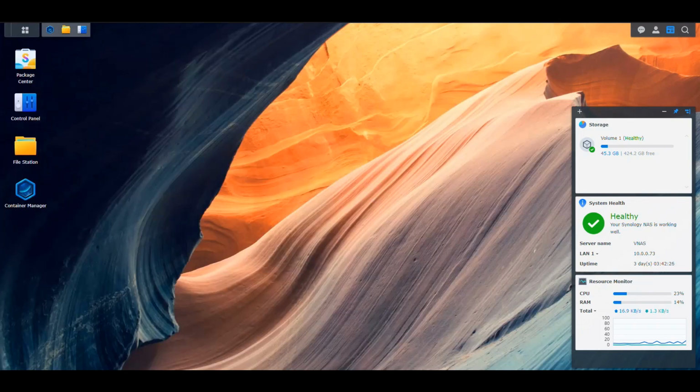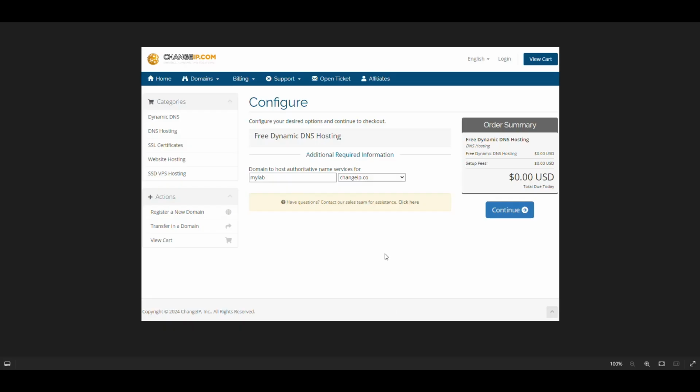And the first thing that we're going to do is I'm going to use images for this, because you need to go into the changeip.com website if you want to get a free subdomain. And you go into the link that I posted in the guide, and it's going to take you straight into this page that you're seeing here. You're going to be looking for your subdomain in here. They have a drop down on the right side where you can pick which of the domains that they own you want to use, and then you specify which subdomain you want to have inside that domain.